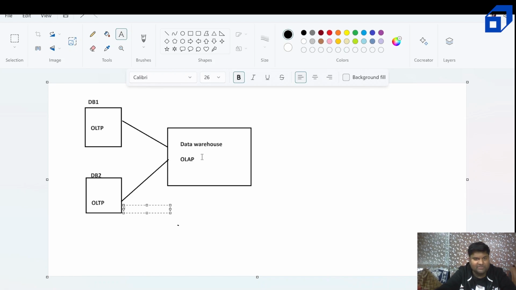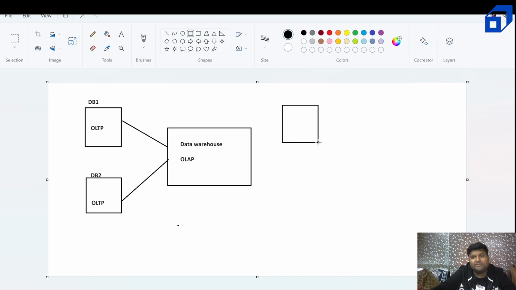This data warehouse will store all the history data from, let's say, 16th of January till the last 6 months. Once the company realizes the 6 months of data has been crossed, I'll flush all the 6 months of data from this data warehouse and move it to some other data warehouse. So the data warehouse is used for analytical purposes, to produce Power BI reports or any visualization reports.